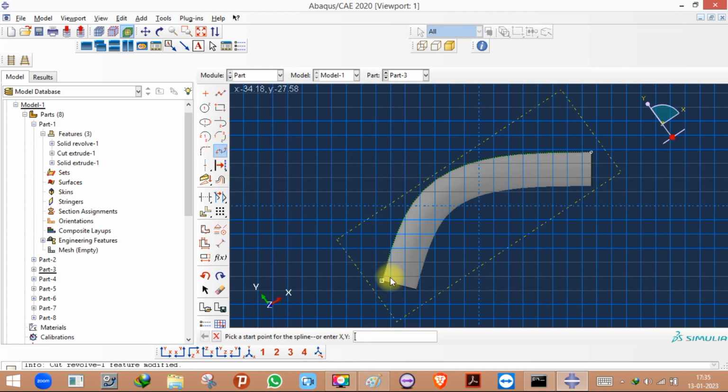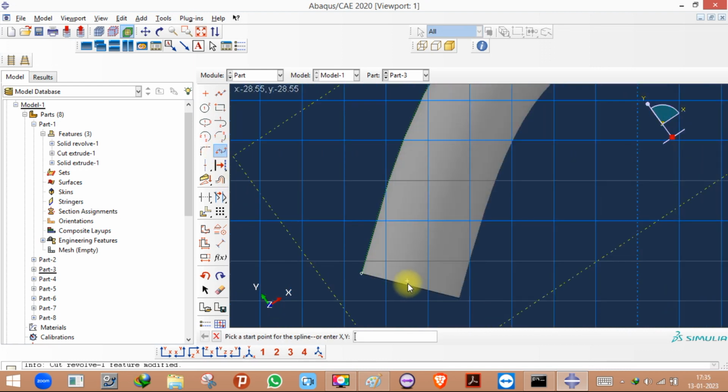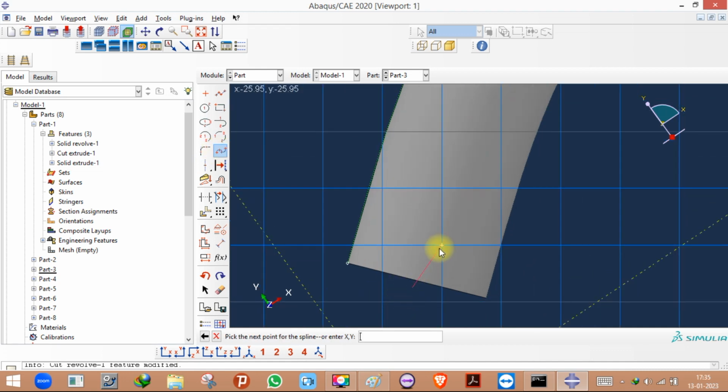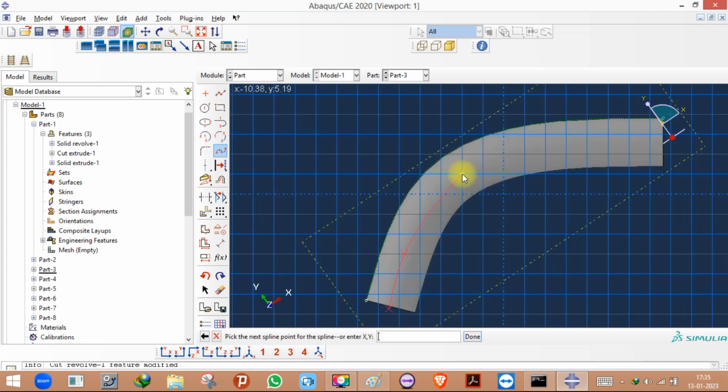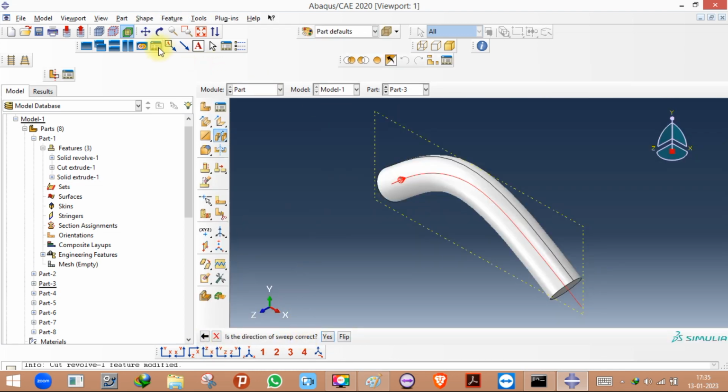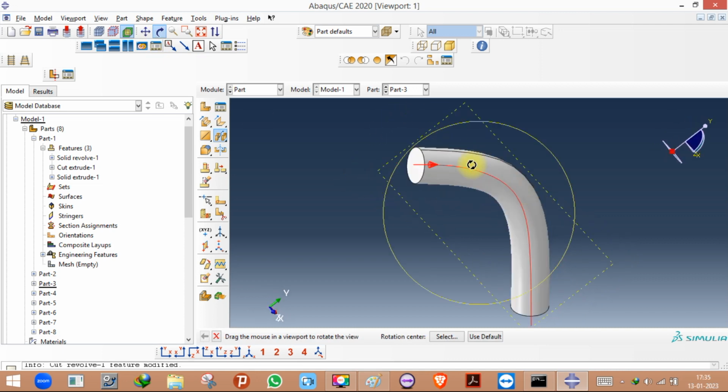It is asking me for a path. Sorry. If you have a proper dimension, you can create it like this, but as I don't have proper dimension, I'm simply randomly taking it. So this is the path I have created and this is the plane.